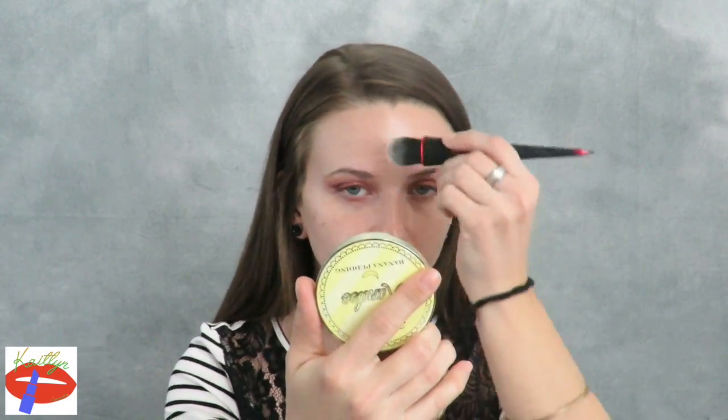So I'm taking my Smashbox Photo Finish Primer. I love this primer. It's so amazing. And I'm just going to apply that all over the face. So I'm using the Laura Mercier Flawless Fusion Foundation, and I'm just squirting some out onto my hand. The shade is a little too dark for me, but I just love it and I really want to use it today. So we're using it. Sorry, I gotta wipe this foundation off of the lips. You guys know how I feel about the foundation excess on the lips.